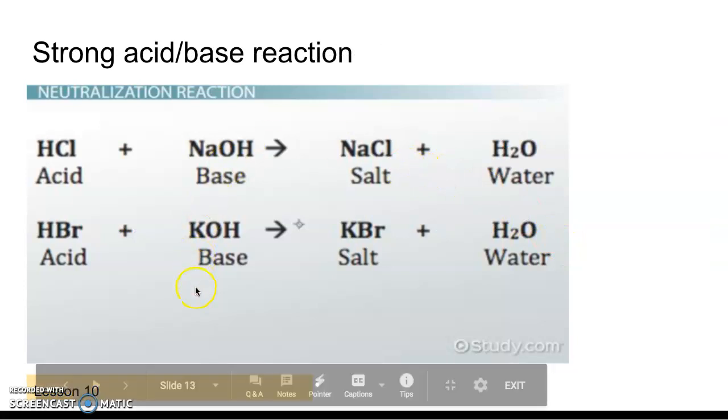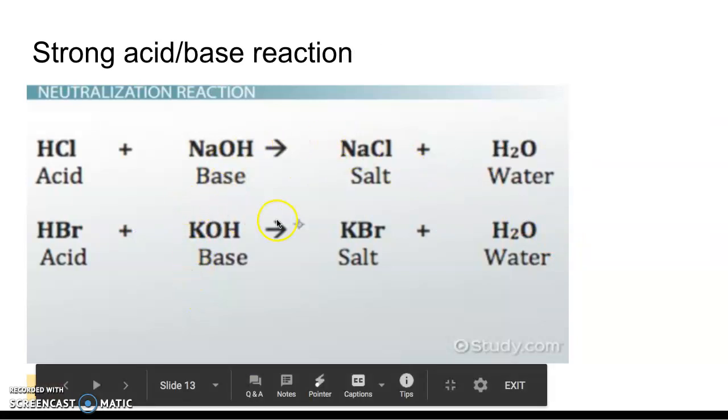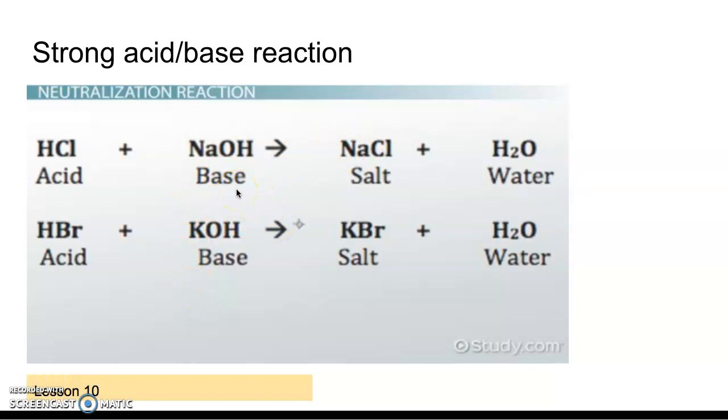More examples here. So this is a chemical reaction actually, and it's a double displacement reaction where the H combines with the OH and the Na combines with the Cl, and this is the product. So you studied this before and we called it double replacement. But actually the real name is neutralization. Neutralization occurs when you have a strong acid and a strong base that come together. And the product is always salt and water.